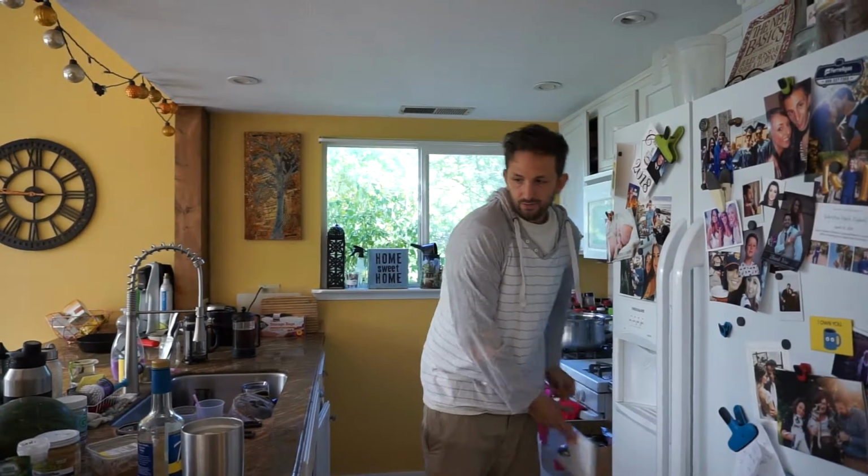His hair isn't even done. He's just leaving the house like that. I literally can't wait. We've been needing these glasses.